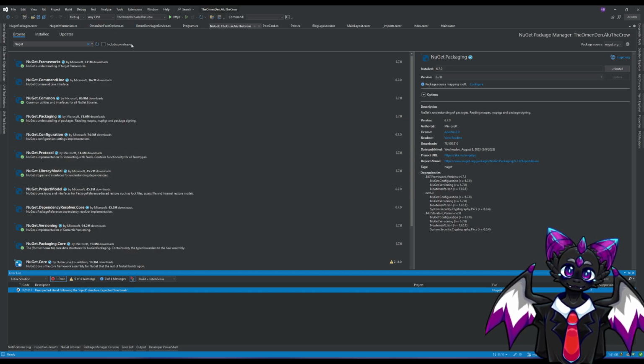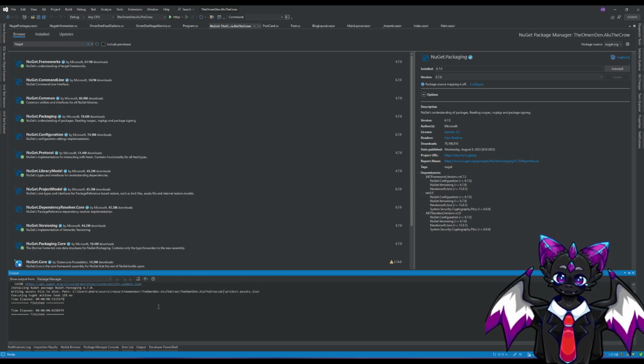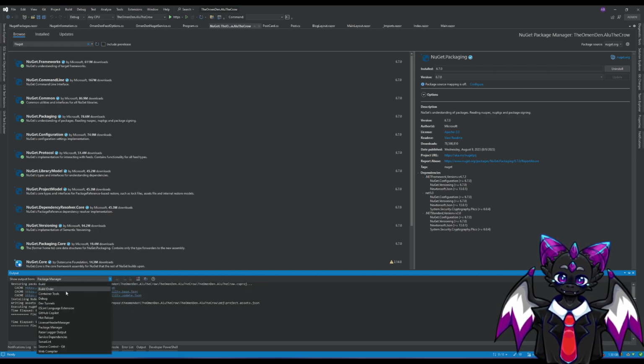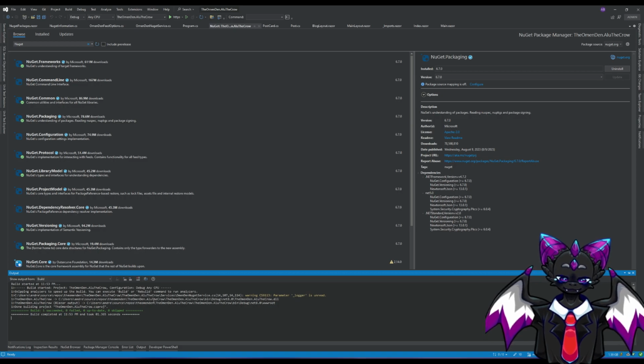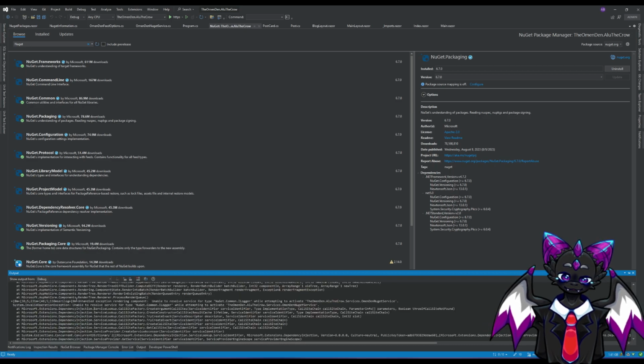The issue that we're running into, chat, is that we can't seem to resolve the NuGet iLogger implementation, or not the NuGet iLogger implementation, the NuGet logger implementation. And this is a little different than our current logger.